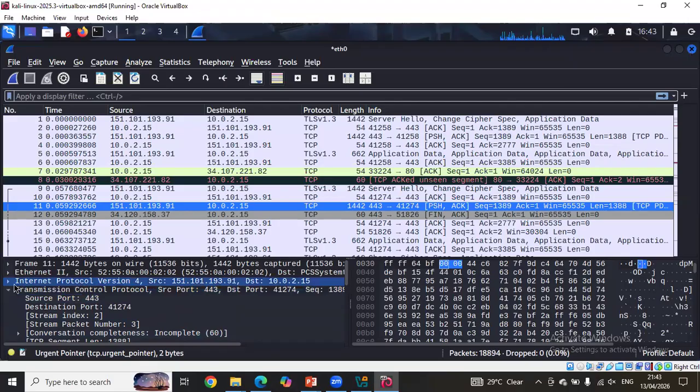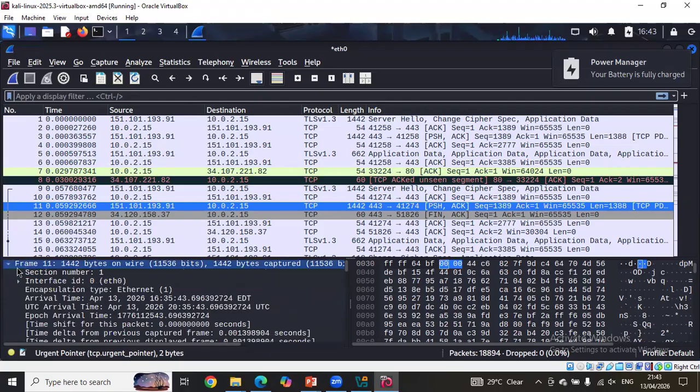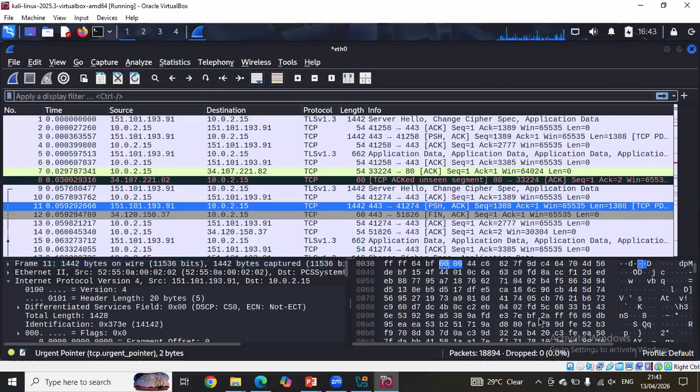The internet protocol version and what have you. You have the destination IP, the source IP, and different, more information. So you can always look at any of these. Sometimes this may be encrypted, so you may not be able to make heads and tails of it, but at least you get to see the data.